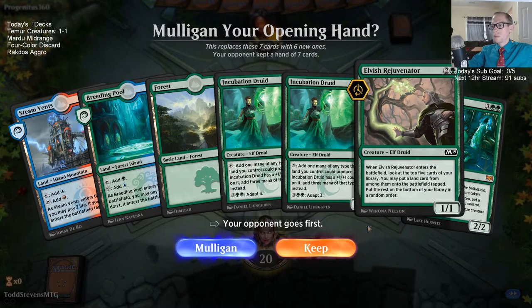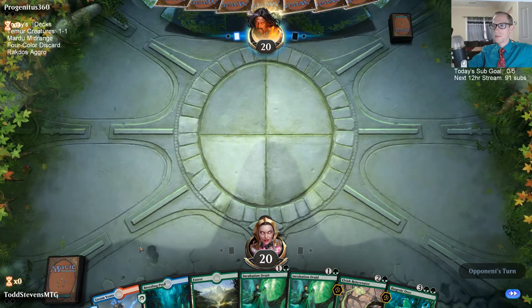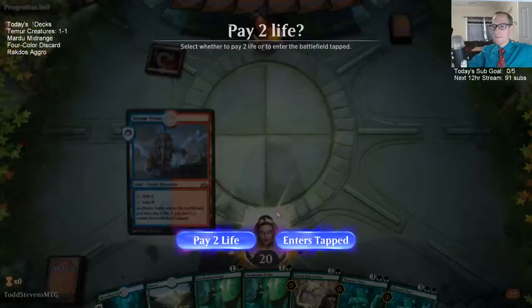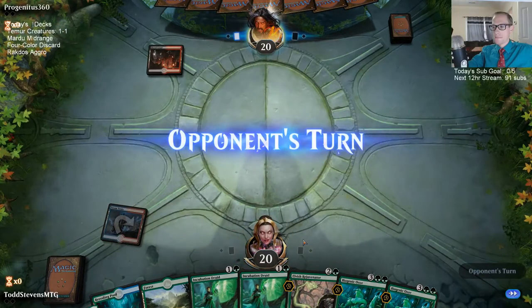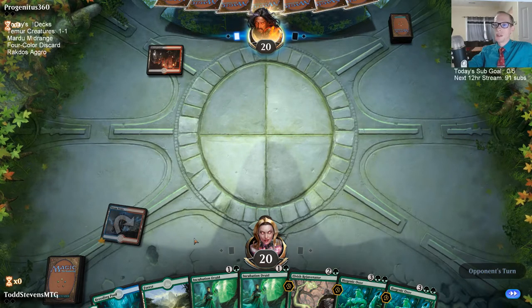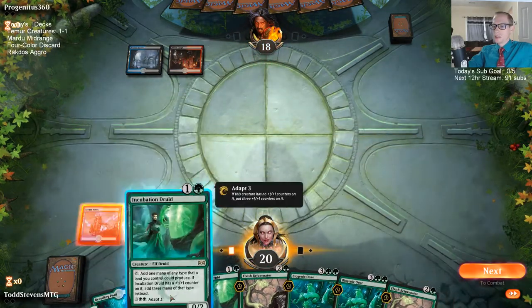So looks like a perfectly reasonable hand. Yeah, I guess last game we had Llanowar off on turn one, and then our next play was Ravager Worm. We didn't have anything to do in between. That wasn't so good.